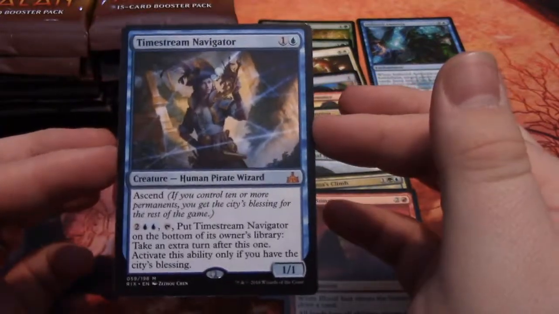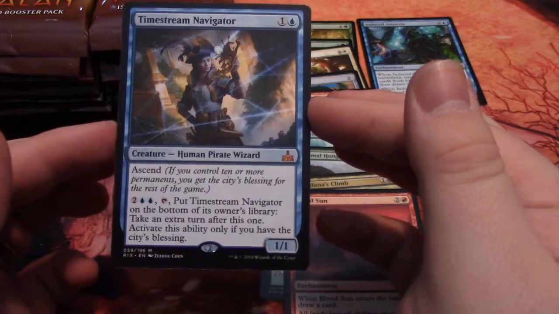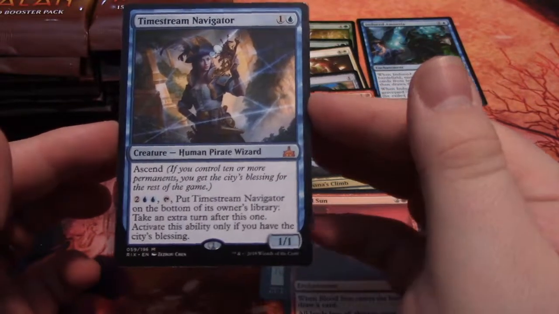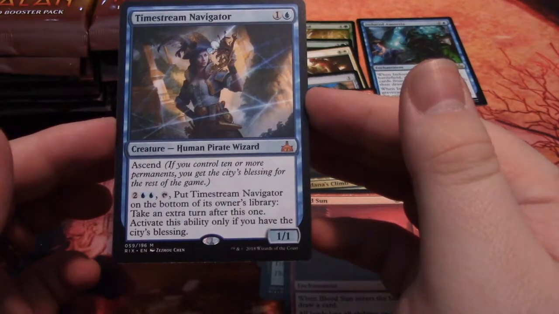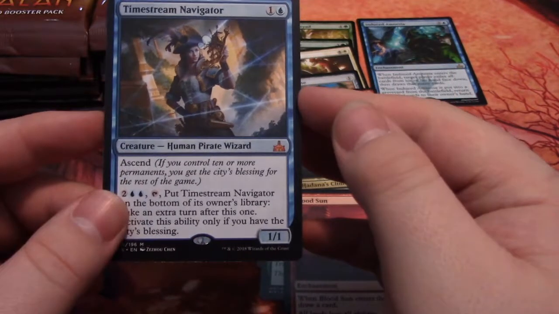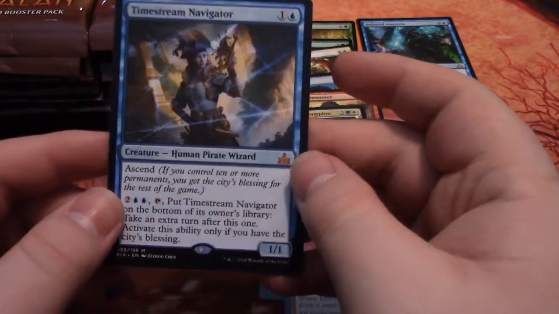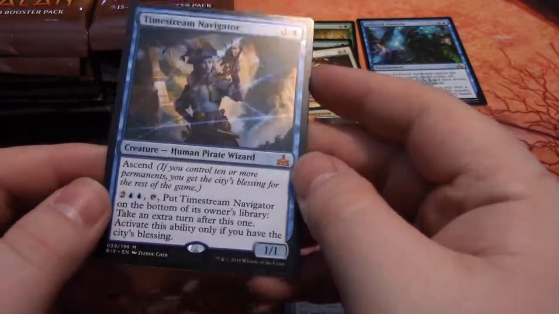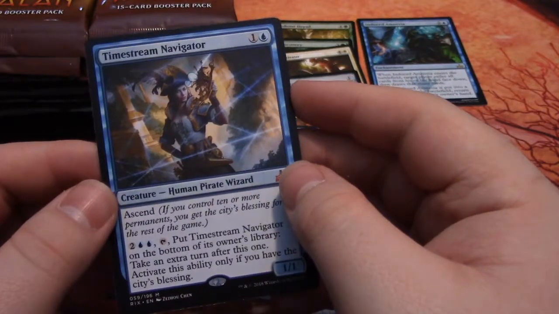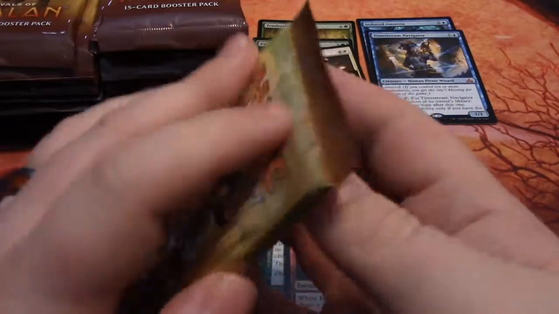Time Stream Navigator. For 2, you get a 1/1. Of course, it's a 1/1. If you have Ascend, you can put it on the bottom of its owner's library. Take an extra turn. Man, that's great. I feel like there's a lot of ways you can try to recur this somehow. Yeah, taking extra turns is always awesome.